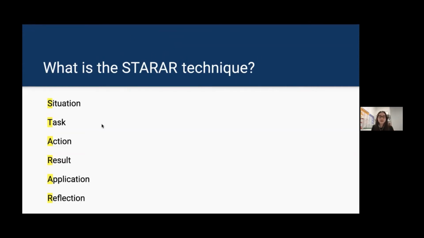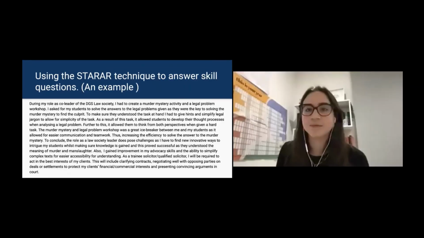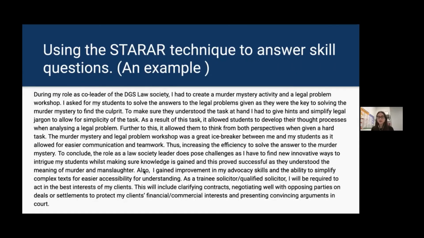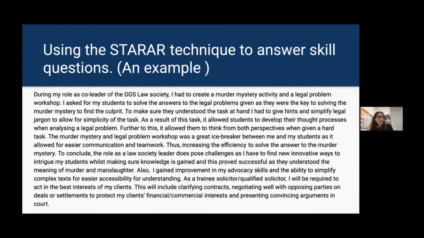So star technique, covered it, done. And then the next thing, this is an example from one of Calvin's successful applications. I'm not sure what this one is from, but again, if you want to screenshot this one, please don't plagiarize because people will catch you out. And also, once we've taught you how to do it, you'll be fine doing it yourself. But here's an example of using the star technique, and this is in Calvin's Law Society. So let's have a read through. You can take some time to read it, and then we'll go through and explain it.